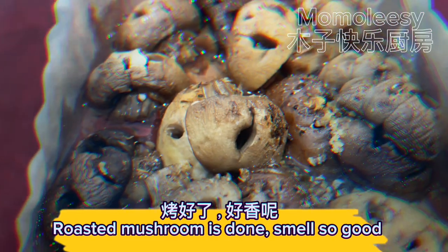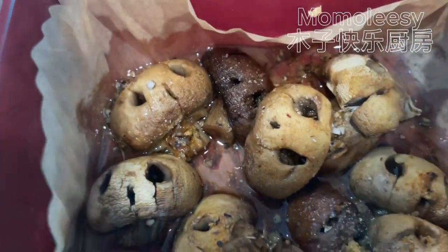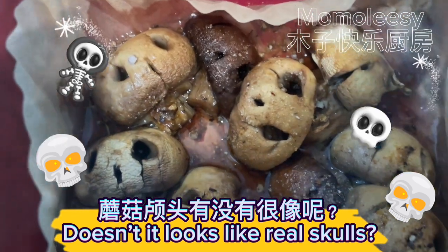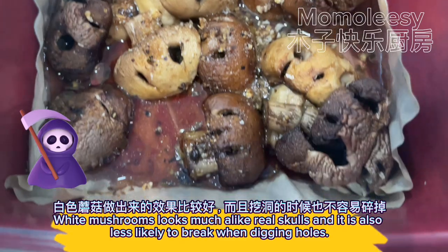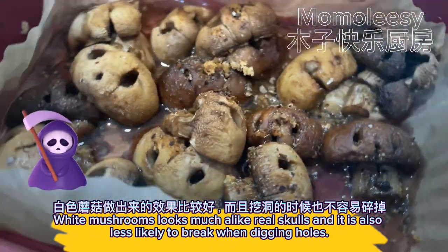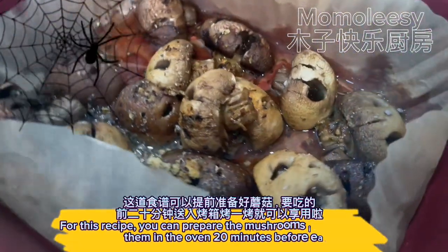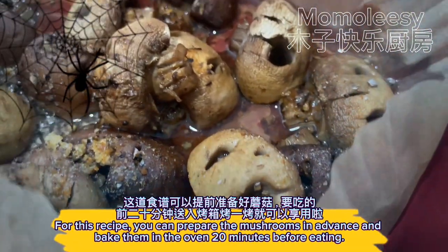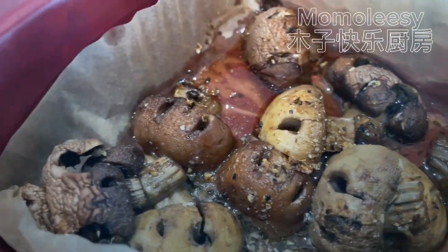Roasted mushroom is done. Smells so good. Doesn't it look like real skulls? White mushrooms look much like real skulls, and they are also less likely to break when digging holes. For this recipe, you can prepare the mushrooms in advance and bake them in the oven 20 minutes before eating.